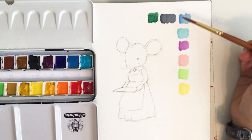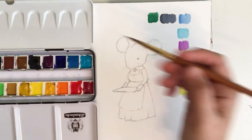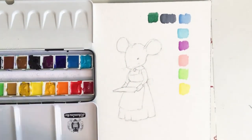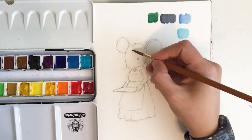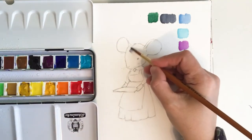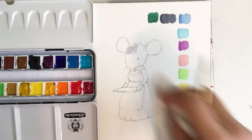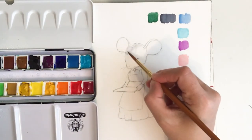Okay, so now I know how I want to use these colors, and I'm going to start painting this little mouse in with some grays, and I want to go in really light. With watercolor, I want to start out really, really light. See, look at how dark that pigment is. So I'm going to go back in and add water to that. I could go in and blot that to lighten it, because I just want really light washes.